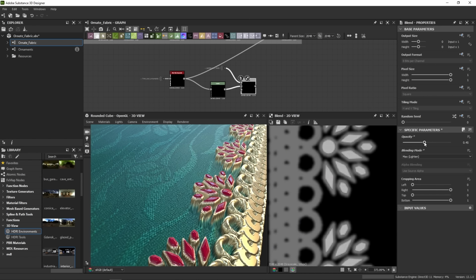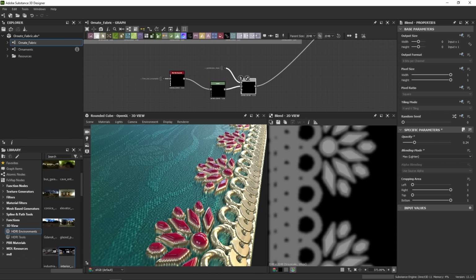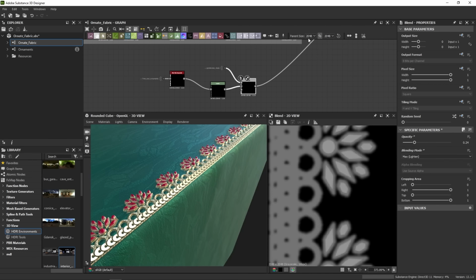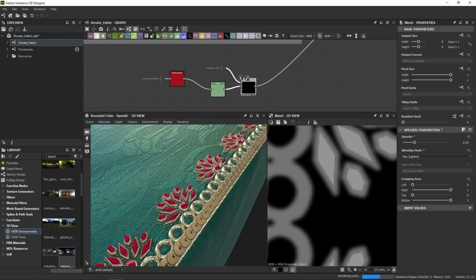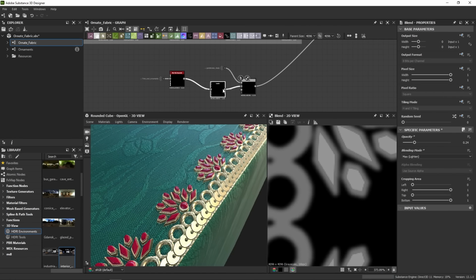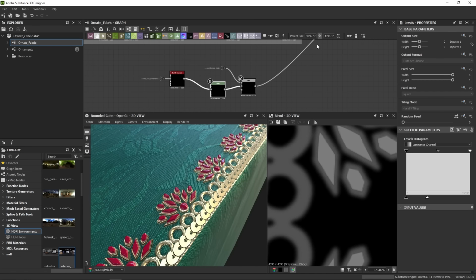Like that. Okay. Now you might argue that even though it's a little bit better, we still have jagged outlines and artifacts, and this is due to the resolution. If we check how it looks in 4K, well, all of a sudden everything becomes nice and sharp, so it's a balance to find between details and efficiency. In any case, we now have a good displacement map.